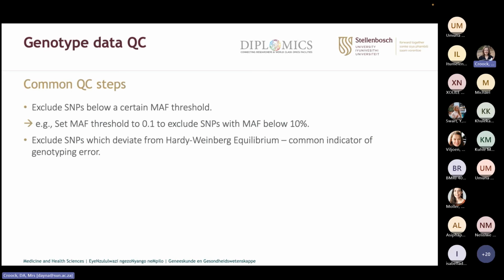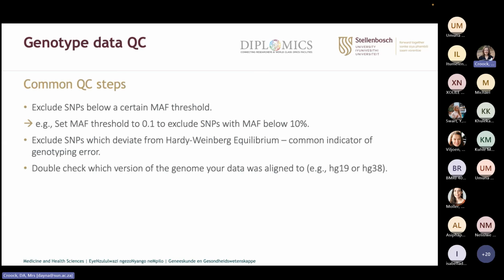You want to exclude SNPs that have deviated from Hardy-Weinberg equilibrium. So do you guys know what Hardy-Weinberg equilibrium is? I think that's a whole other can of worms that we're not going to go through today. But basically, it's an indication of population evolution and sample evolution. But in our case here today with genotyping quality, if your SNPs deviate from Hardy-Weinberg equilibrium, it's more likely that this is a genotyping error as opposed to your populations evolving at a really, really high rate. Okay, so we just want to filter those SNPs out because they're probably just a genotyping error.